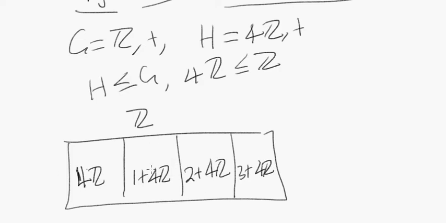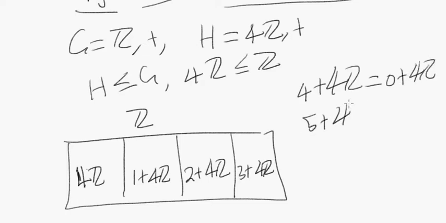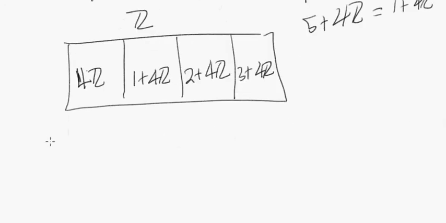In fact, we noticed that a coset like 4 plus 4Z actually equals 0 plus 4Z. We noticed that a coset like 5 plus 4Z actually equals 1 plus 4Z. So the idea was, if we looked at the cosets originally, we'd have 4Z, we'd have 0 plus 4Z, 1 plus 4Z, right? The cosets, right? So again, here the operation is addition.